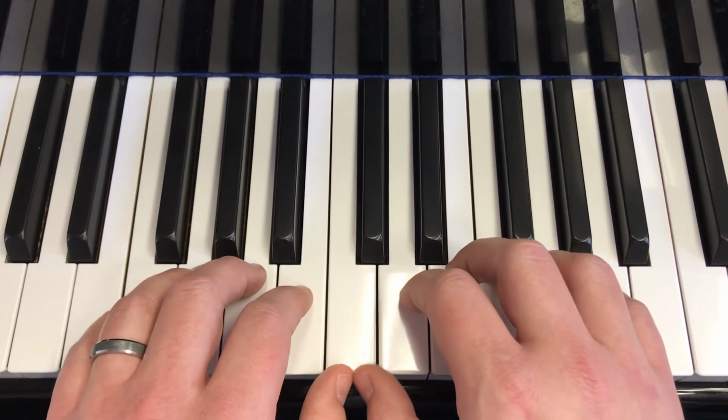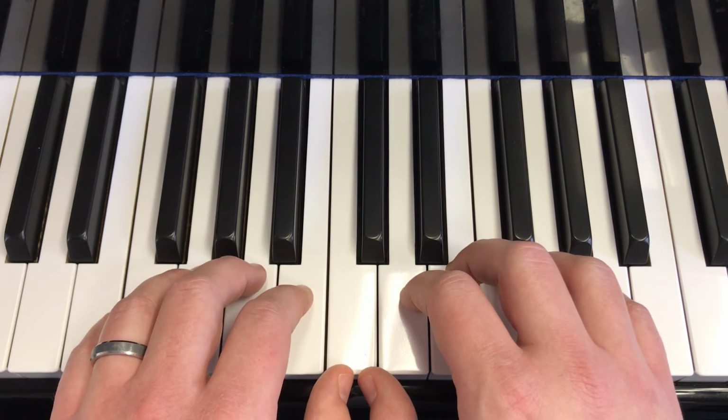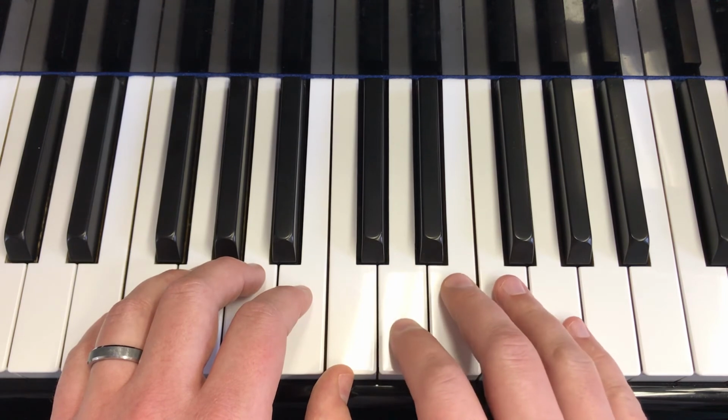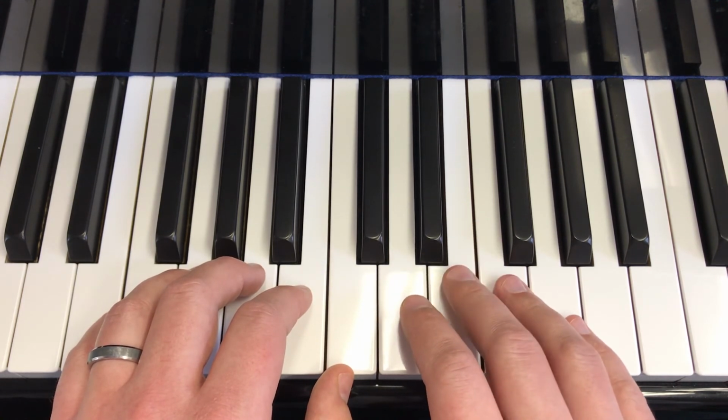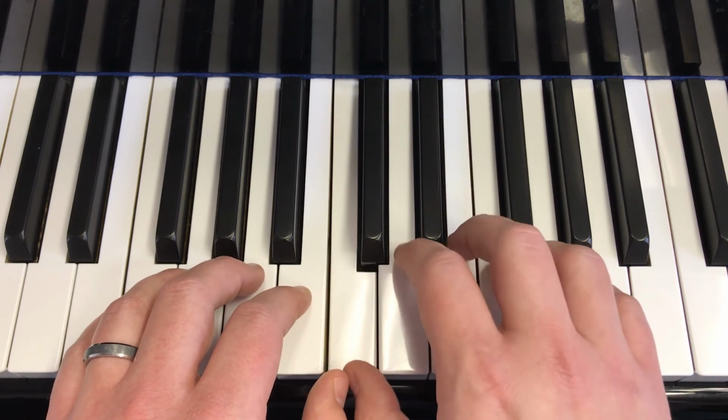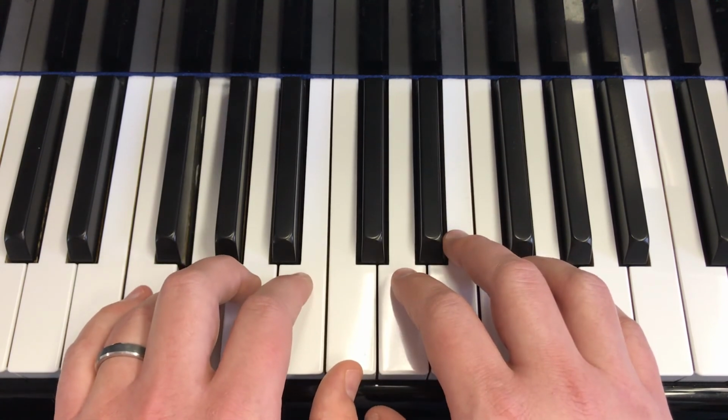Great job. Now let's practice our rhythm. We will do this by playing and saying aloud what the note looks like. Starting with our right hand on E, our three finger on E. Here we go. Quarter, quarter, quarter, half note, dot.